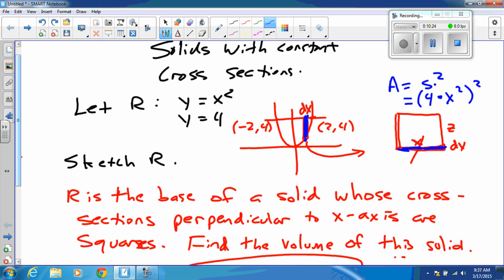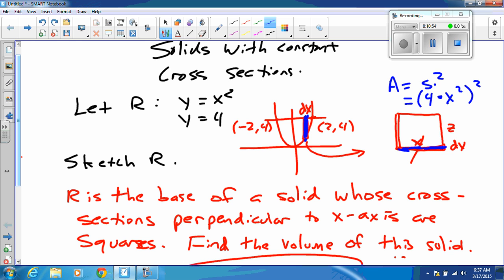Let's do this on the floor. So we're going to visualize it like one of those video games at the mall where they shine down. Okay. So the base is drawn on the floor. We have y equals x squared and y equals 4 drawn on the floor. The solid comes up at you, and each cross-section perpendicular to the x-axis is a square. So I have a bunch of squares of different sizes. They're all stacked up together to make one solid.